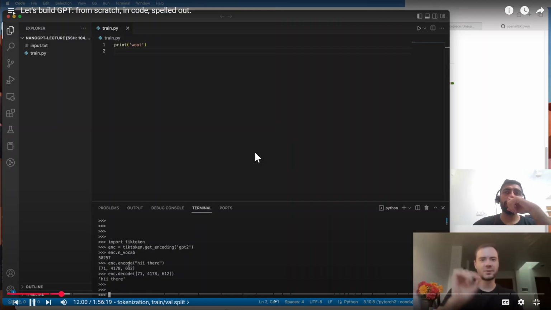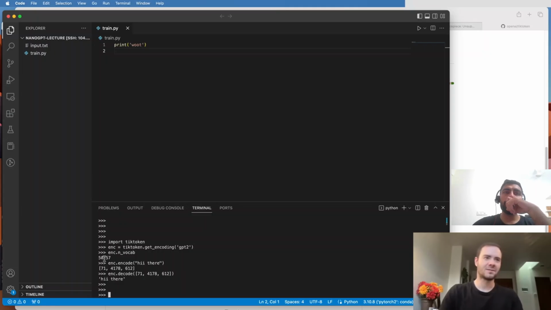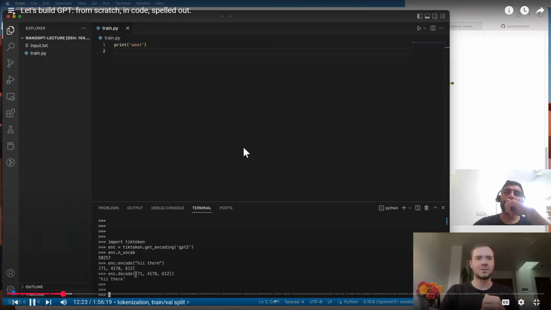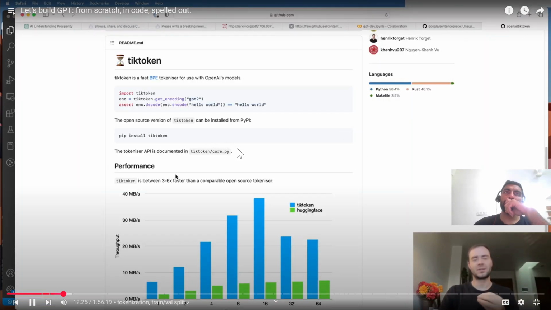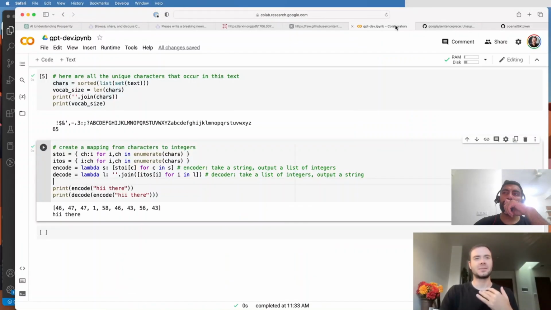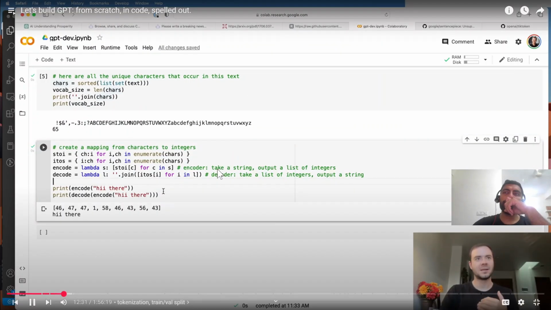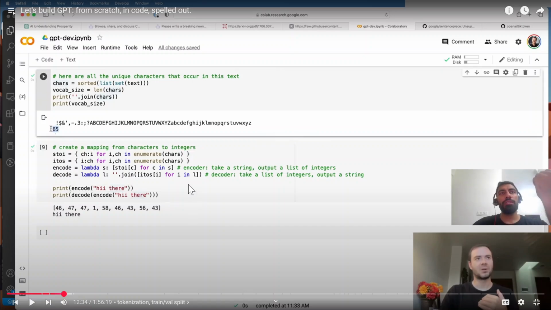But those integers are not between 0 and 64. They are between 0 and 50,256. So basically, you can trade off the codebook size and the sequence lengths. You can have very long sequences of integers with very small vocabularies, or short sequences of integers with very large vocabularies. Typically people use these subword encodings in practice, but I'd like to keep our tokenizer very simple, so we're using a character level tokenizer. If you are tracking at a character level, how many characters will you have? 26.